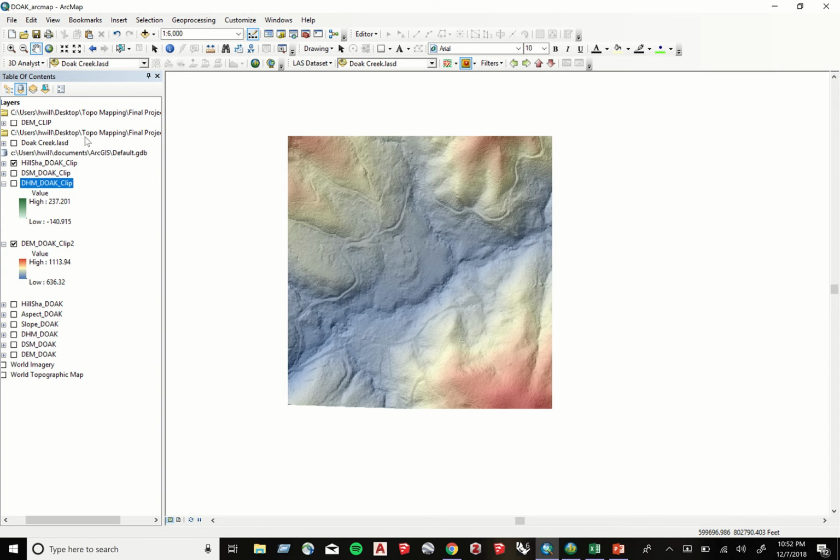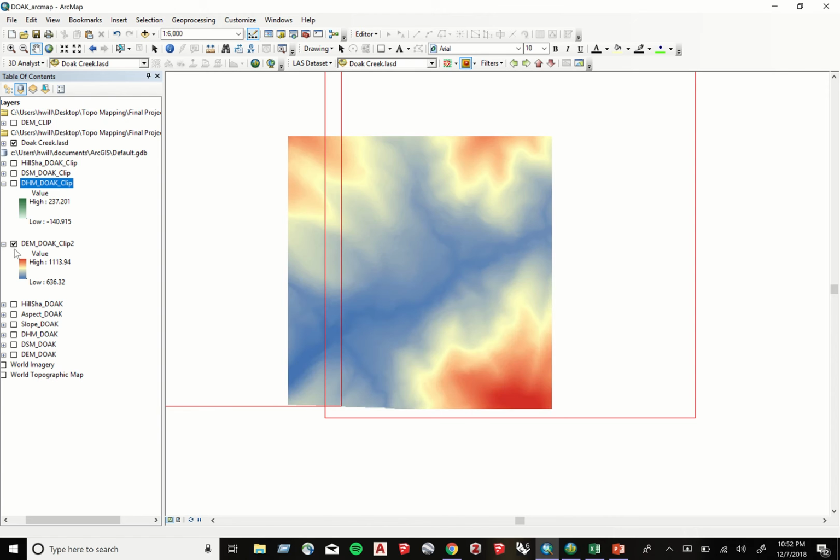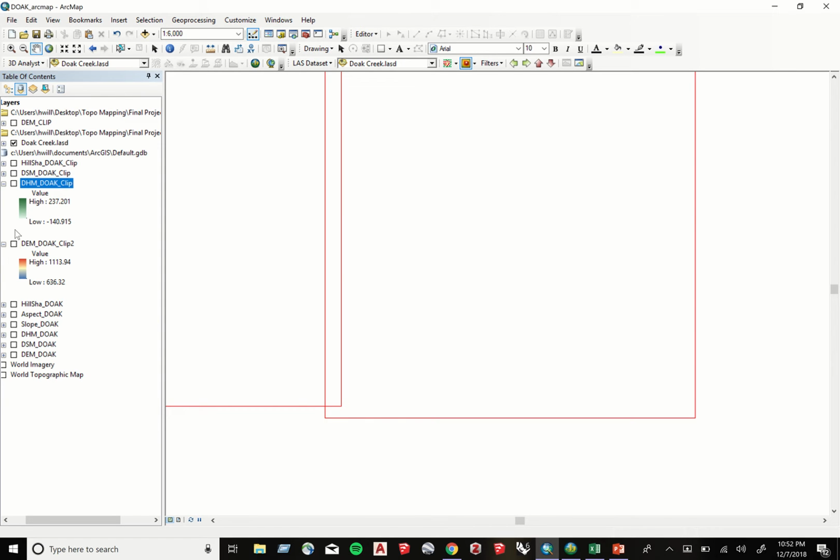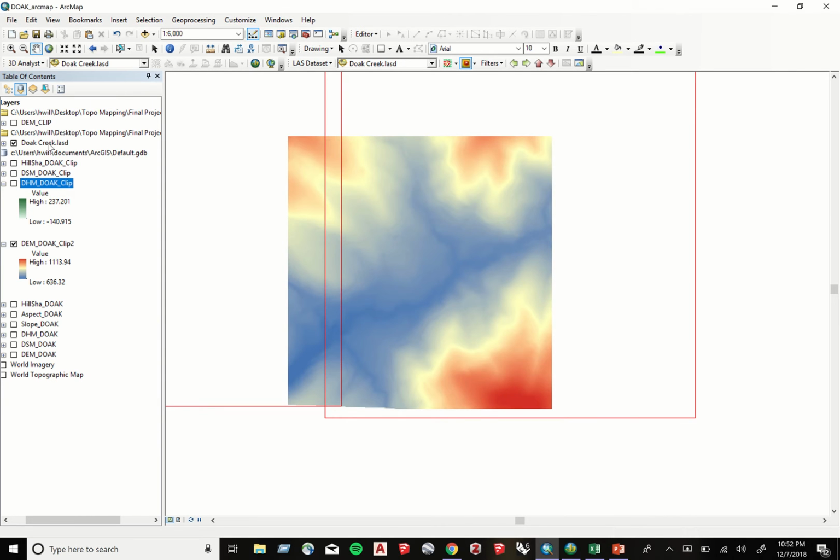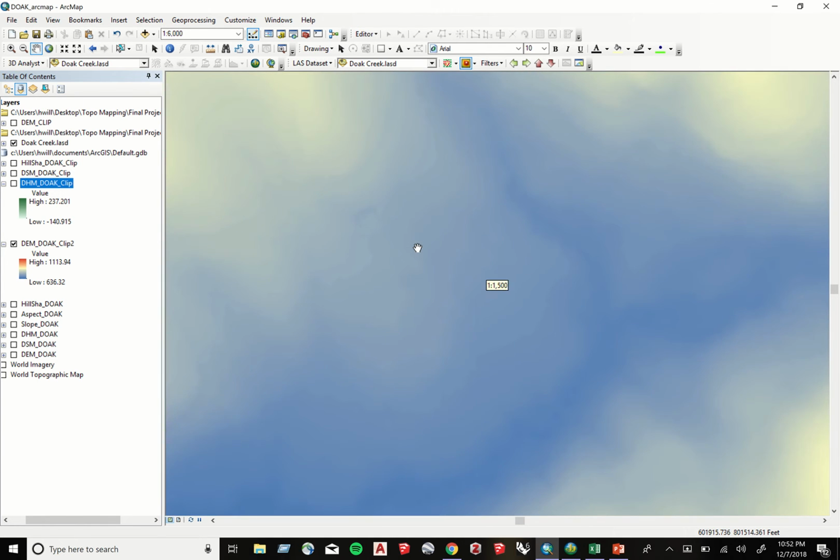And then to view the one oak tree that I wanted to know the height of, I was looking at the data set itself. I had to zoom in for those points to load.